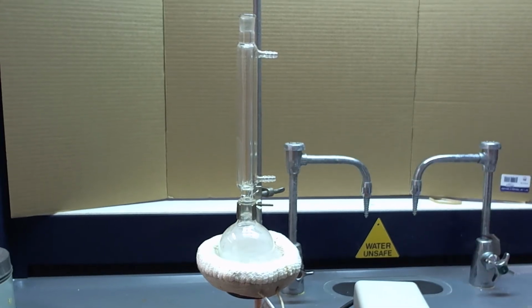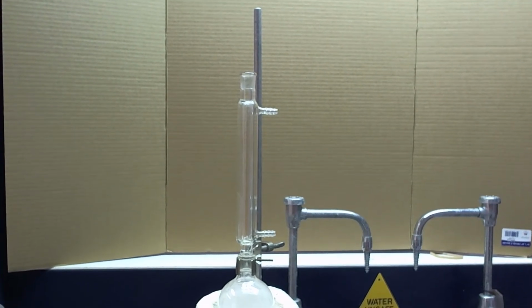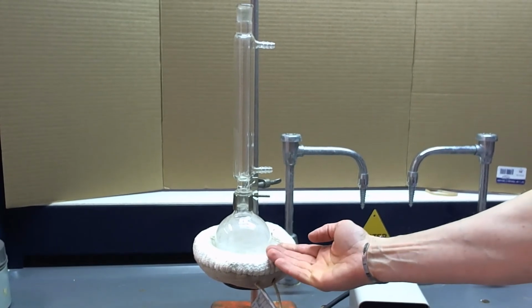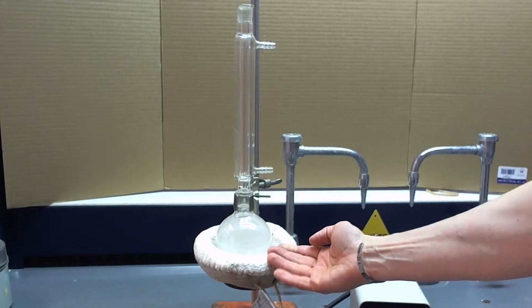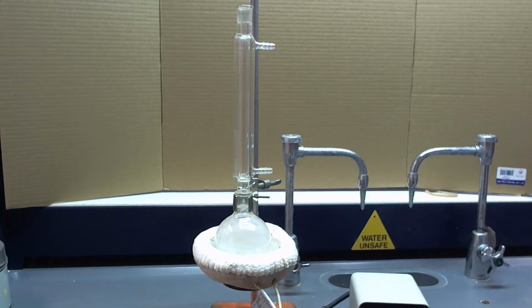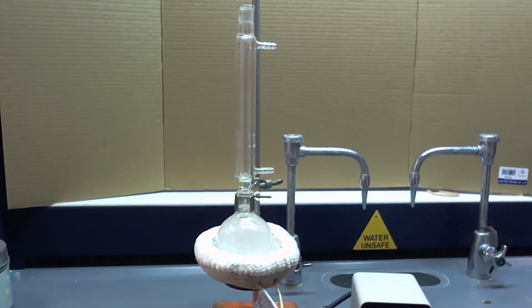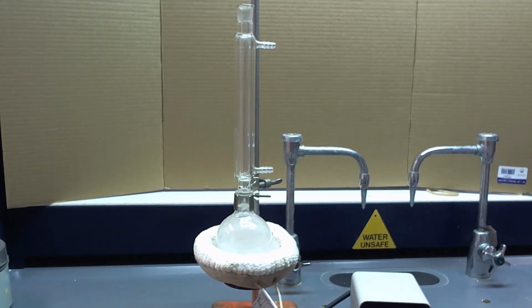Okay. Now if you'll notice, we don't put anything on the top of the reflux condenser. So the idea here is that my reaction flask will heat when I turn on the heat source. The mixture will boil, vapor will go up, and then if we put cold water in the outer jacket, the vapor will cool and condense. So before we turn the heat on, we need to connect this reflux condenser to cold water.